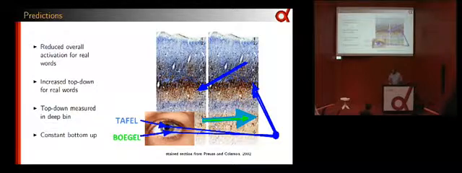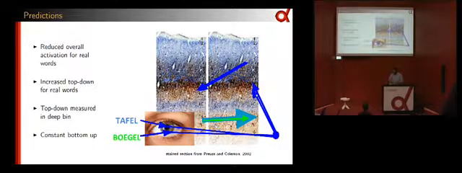The predictions that we had, and excuse this schematic, but I think it serves the purpose. So if you imagine you have two areas here, represented by these stained sections, and we would be presenting a real word or a pseudo word to a Dutch participant whose eye is here on this slide. The real word and the pseudo word would both hit the eye the same, no differences there. They would both travel back to these early visual areas, and then they would be taken into some unnamed lower sensory area, into the middle layers here, into the granular layers.